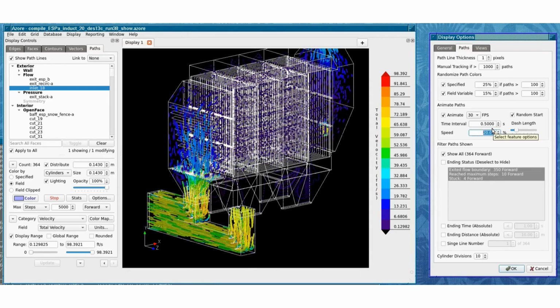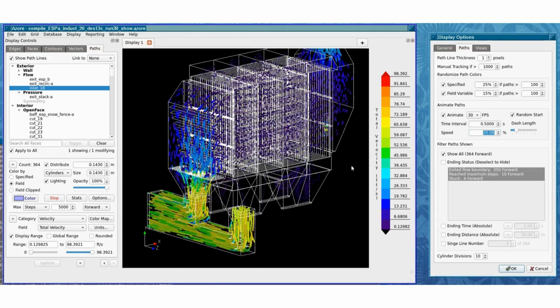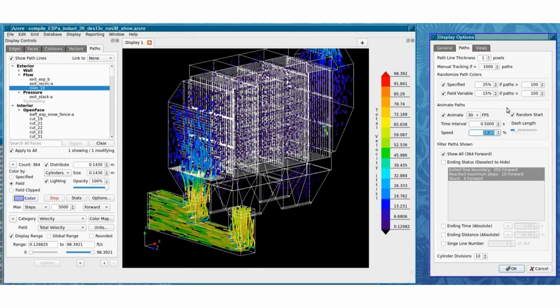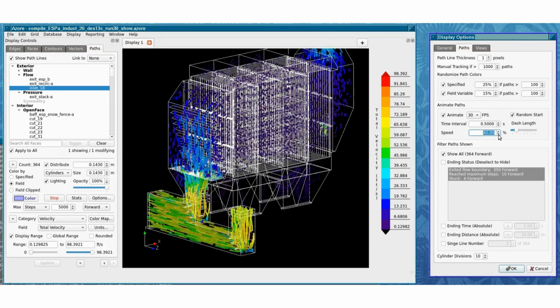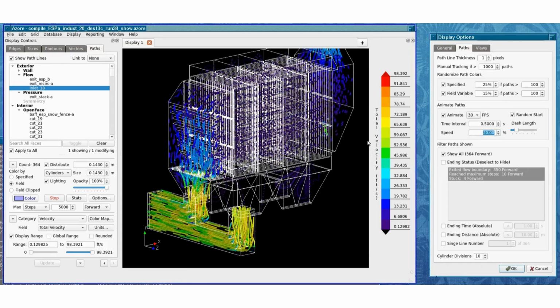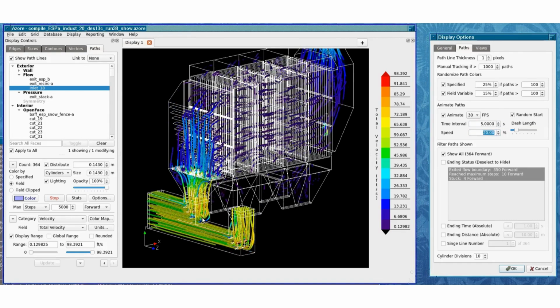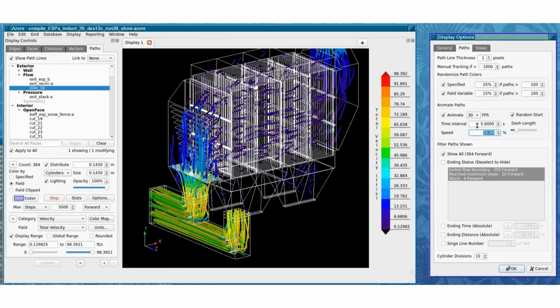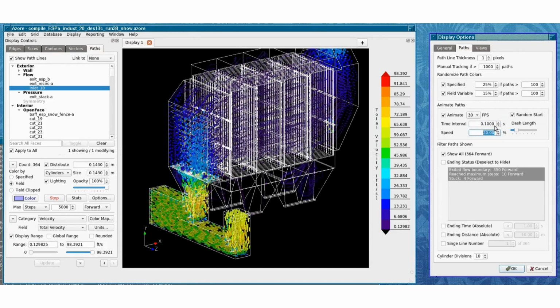But sometimes, depending on your database, these numbers might be completely off, and you hit go and everything's just flying through or something. So you need to open this up and adjust these if you want to see it better. So the speed is how fast you want it to go compared to real life. The interval is basically how long each one of these segments are. So if I change that to 5 seconds, I get a lot longer lines. Change it to 0.1 second, and they're all a lot smaller.